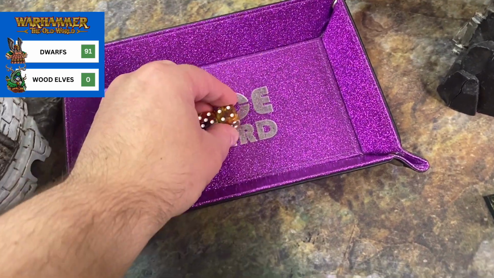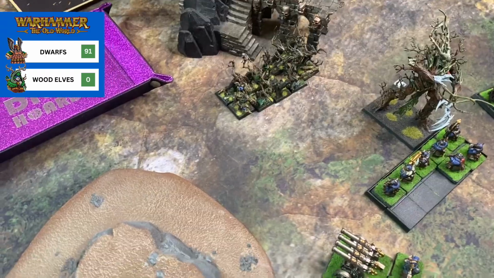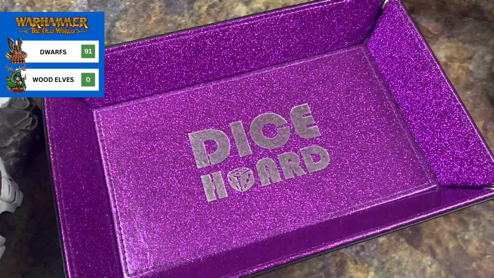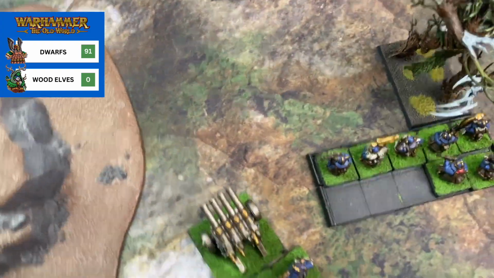Both hit. No, one hit. Yeah. And then 6s again. No. Yep, so the Dryads need a 2. Double 1s, please, would be nice. There's a 3. Damn it. And another 3. So they're into the organ gun. So your shooting phase is next.